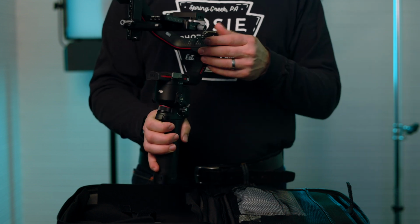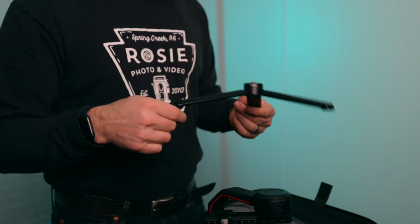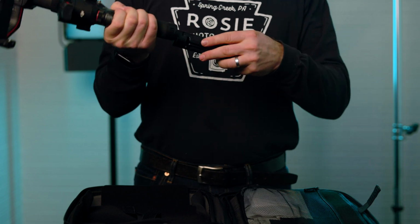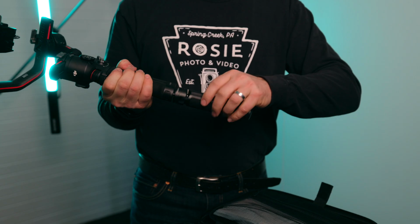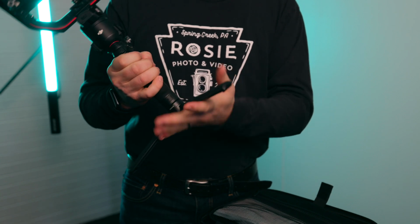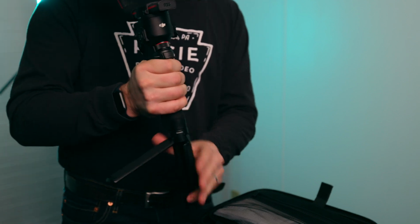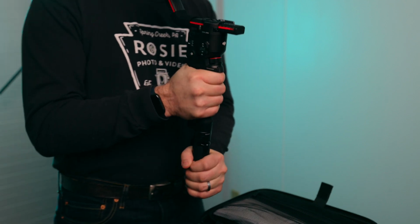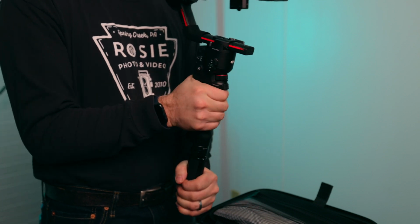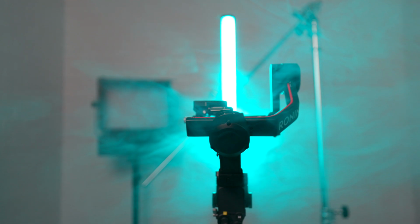There's another component on the bottom that I'll grab. So this is the extension that goes on the bottom. Super helpful. Have to have this. I usually always run with this thing because then you can stabilize it and everything. So that's going to go in there, and you can set that on a table to get everything stabilized. And a lot of times when we're shooting and running, we're going to hold it just like this, and that gives two points of stabilization for your hands and is super helpful. Okay, so we've got it generally assembled now.